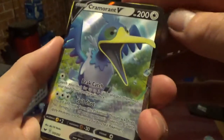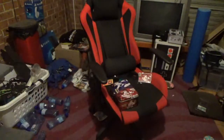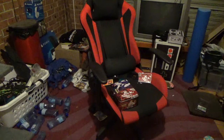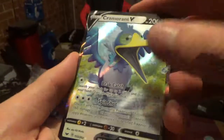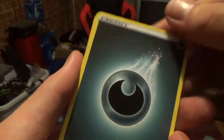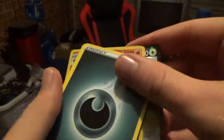Cramorant V? Oh my god, no way! Yeah, I'm a bit hot, got to turn my heater off. Alright. Cramorant V, and then we had the Cinderace. I chose Cinderace as my starter for Sword. And back to dark energy, but look at this, looks so cool. My god, I'm happy, I can't complain.